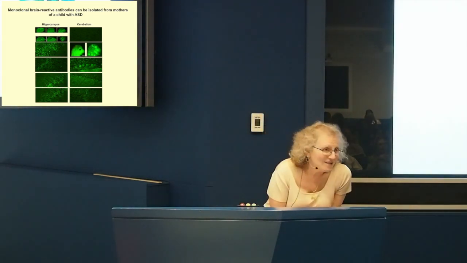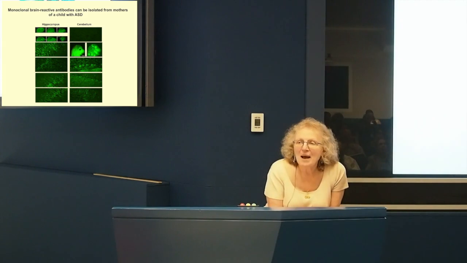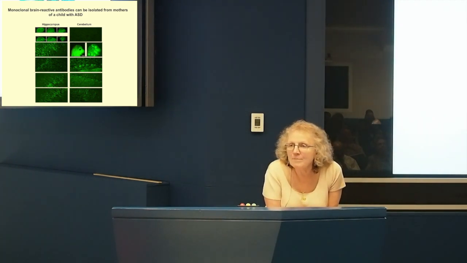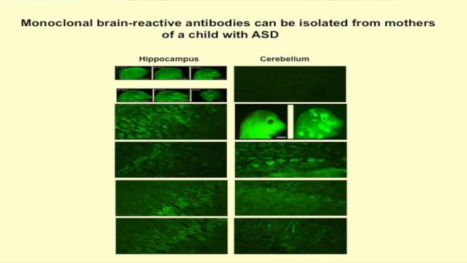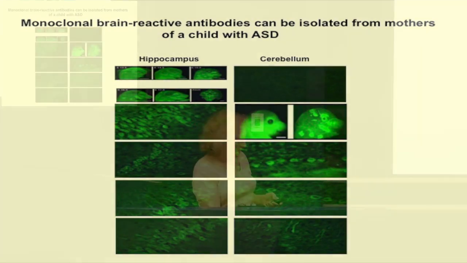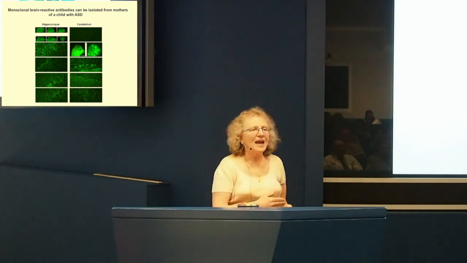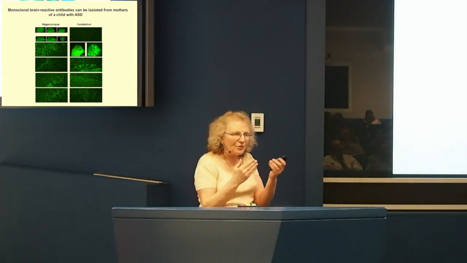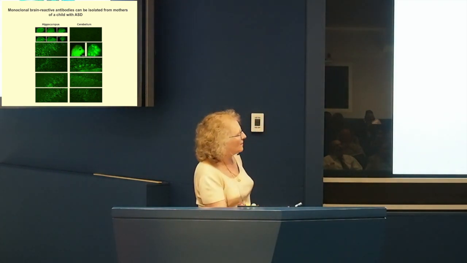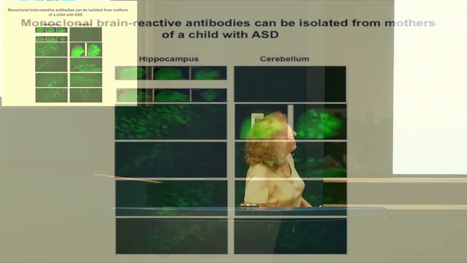So I don't know where they come from, but I think that they can come up during responses to normal infections and just persist, or you may have a larger repertoire of antibodies in response to an infection because you may have an alteration in your threshold for negative selection. I'm coming back to autism now.